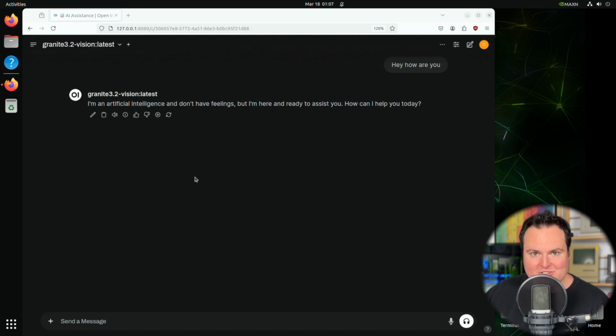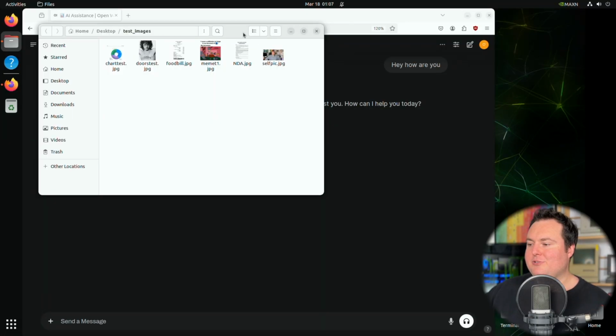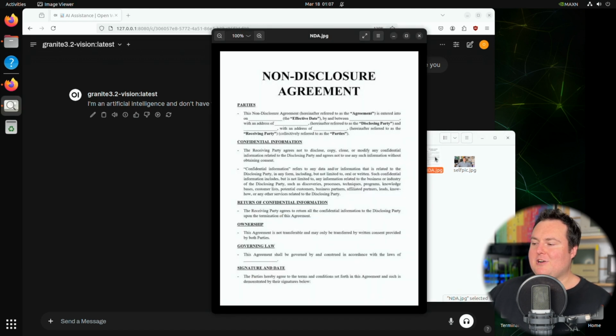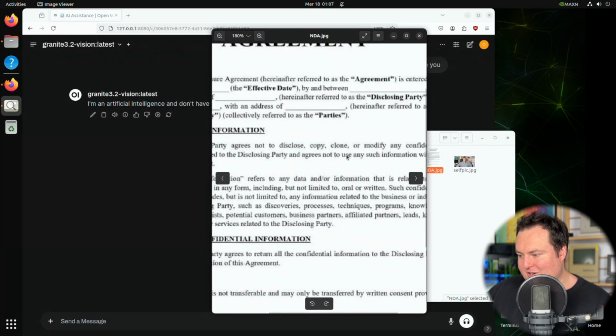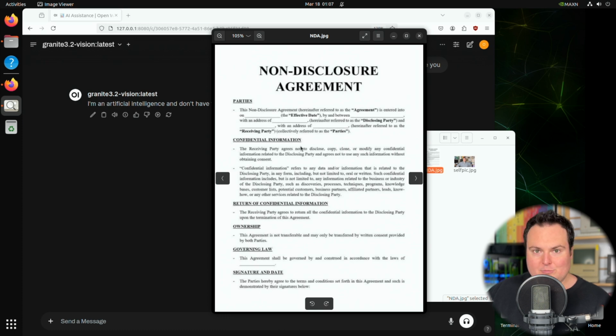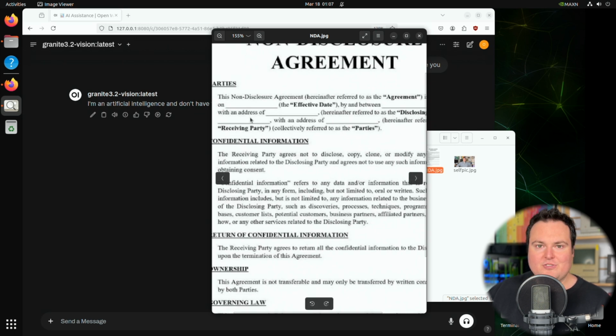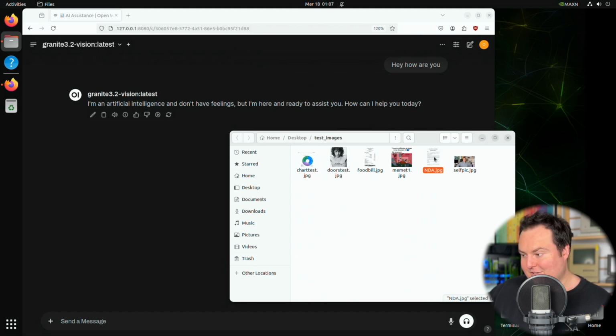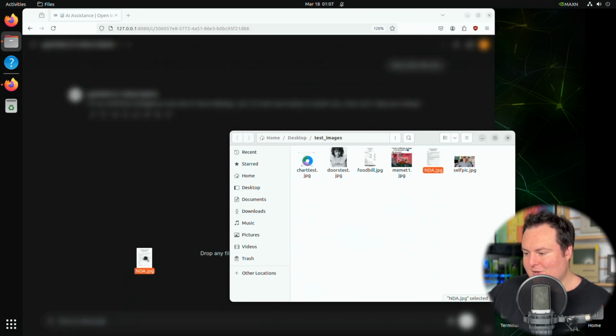So with that, we're just going to jump into some of the test images I have prepared to actually test this model. The first I want to send it is just an actual file right here named NDA. This is just a sample I pulled from the web. But based on reading about this model, it seems specifically designed for more business use cases and extraction of things in documents, and was praised for its OCR, or just think of its ability to actually read and parse things from documents. So that's basically what we're going to do right here.